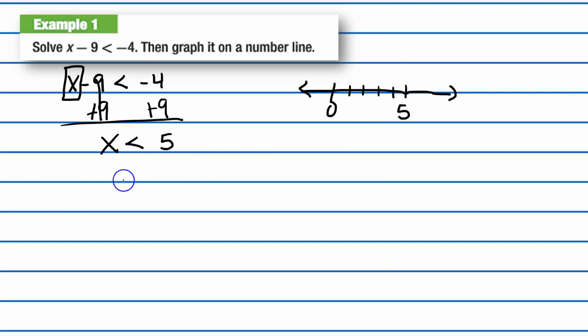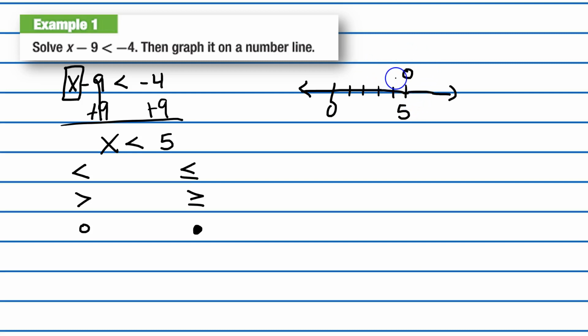But one thing I want to note as well is when we're putting it on a number line, it's a little different. When you have a less than or greater than symbol, notice it doesn't have the equal to sign on it. And then we have a less than or equal to or a greater than or equal to. Think about it. Which one of these did you have to write a little bit more, use a little bit more ink? Well, it was the equal to's, correct? So you're going to make a full dot because you'd have to circle it in a little bit more to make sure it's full and colored. But for just less than or greater than, it's going to be an open dot. You're using less ink. So in our case, we're going to be using less ink because it's just less than. So I'm going to put it right above the 5.